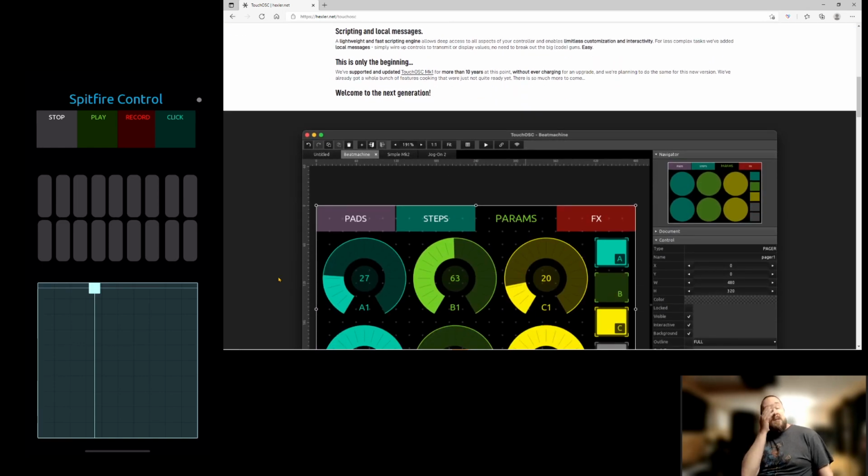And the cool thing is, when you want to make your own templates, you used to have to go on your desktop and make them there and then sync them to your iPhone or your iPad or whatever you're using as your touch control surface. But now it's just one thing. The editor and the control surface, it's one thing. You can do it on the desktop or any device, and then you can create one as a server and just share them amongst all your different devices.